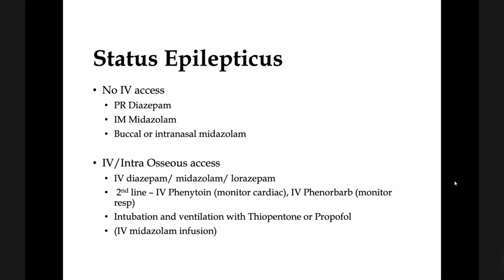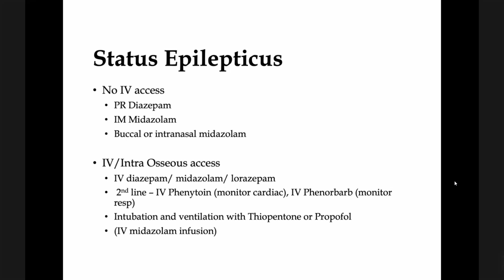If you have IV access, then of course you can give intravenous medication. You can give IV diazepam, IV midazolam, or lorazepam. Those who have gone to the PICU, the pediatric intensive care unit, you will find sometimes they give IV levetiracetam, but you don't have to know about such high things. But at least if you know about IV diazepam and IV midazolam, that's more than enough.